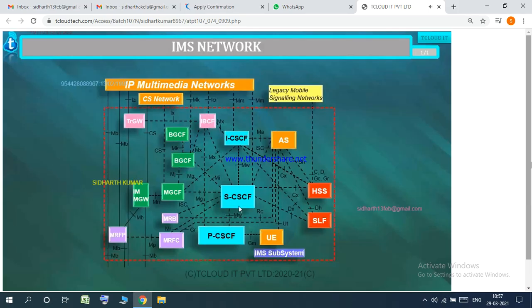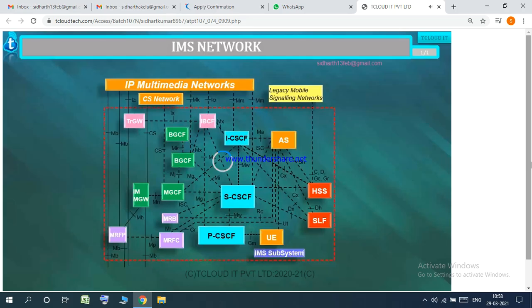Okay. Now, what is the role of this SLF component? What is this SLF and what do we use it for? It stands for subscription locator function, basically. The purpose of this function is to select an HSS whenever multiple HSSs are present storing the subscriber details. If any component wants to find out subscriber details from the HSS, and doesn't know which IMS user's subscription details are available with which HSS, especially in an environment where multiple HSSs are present, you require this SLF component.